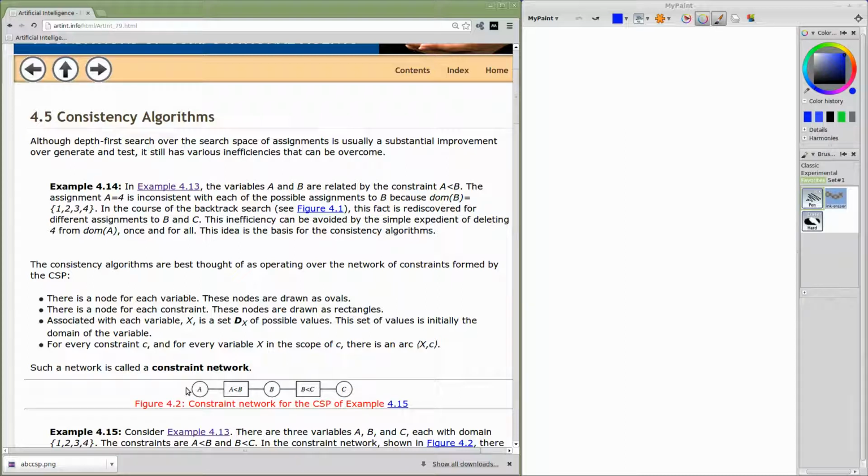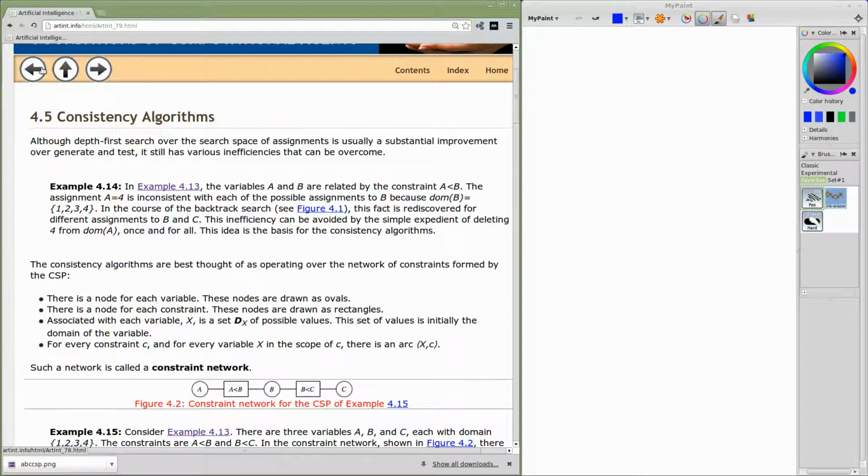So the potential advantage of that over the search algorithm that we saw before is that if we can recognize that a particular variable assignment is not going to work out under any circumstances, we can exclude it forever from our search process, right?